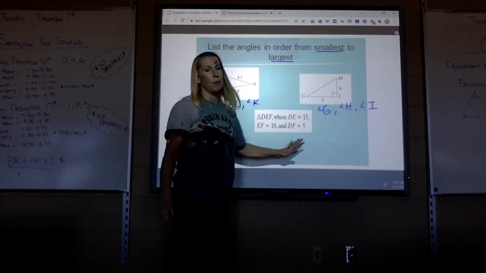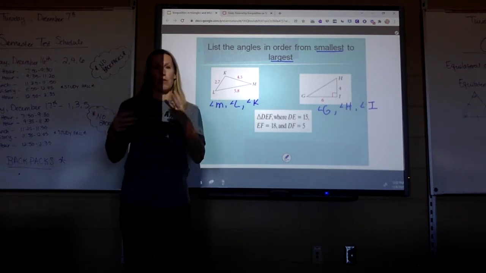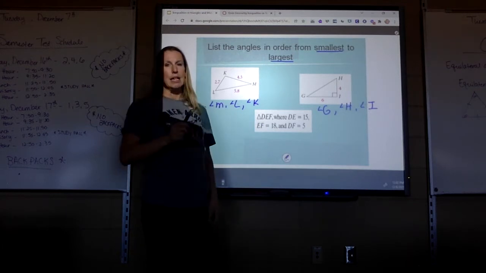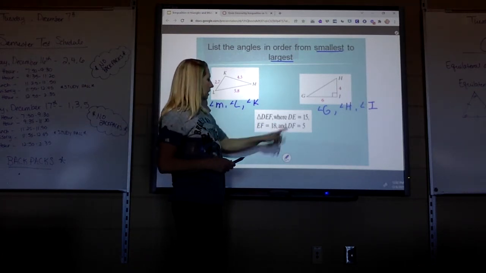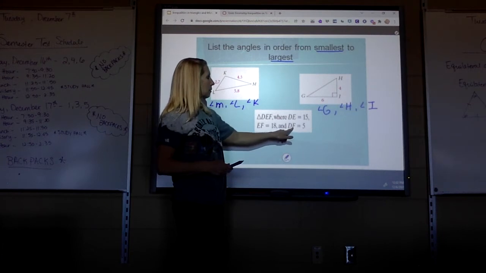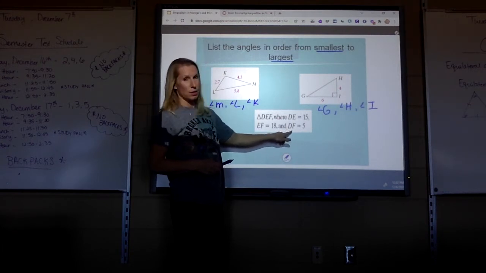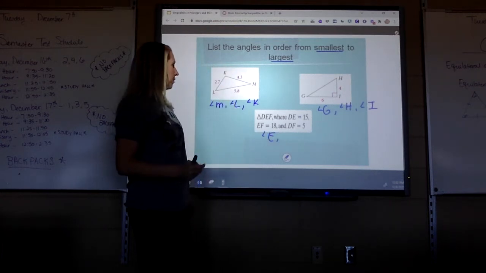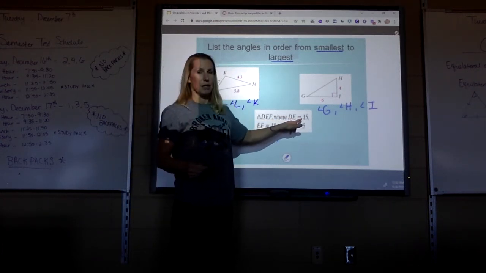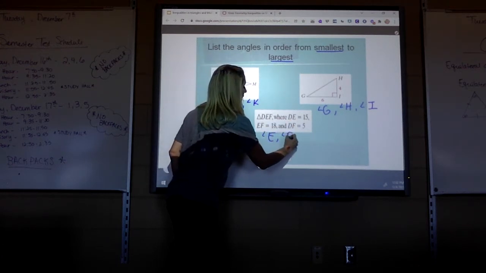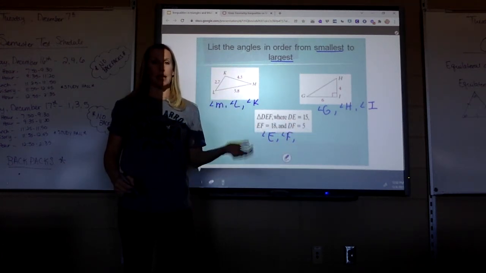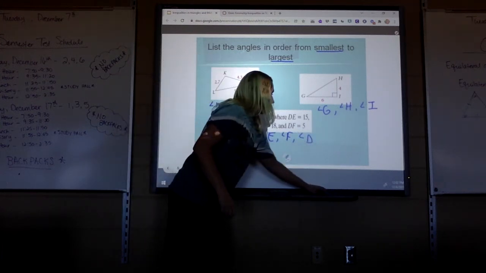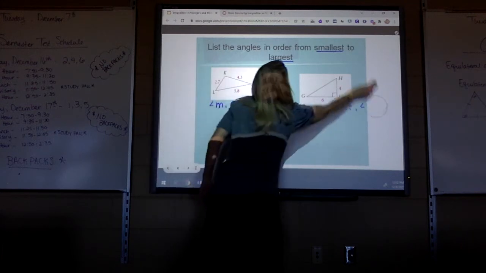Okay, this one I don't have a picture, but remember all three letters. You're just going to figure out the missing letter. So triangle DEF. Side DF is my smallest side. What letter is missing? E. So that's your smallest angle. DE is my second smallest side, so the letter that's missing is F. And then your biggest side is side EF. The letter that's missing is D. That's how you do those.